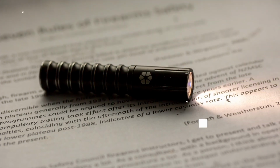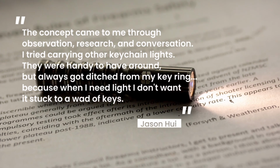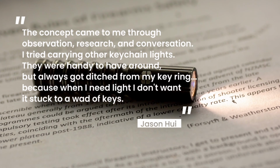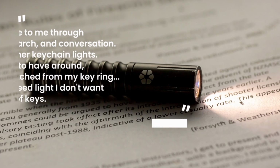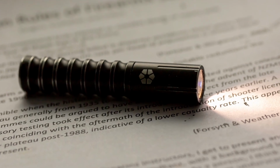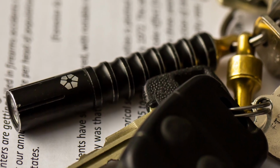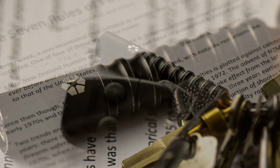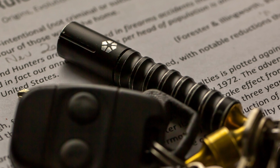Now, Prometheus Design Works, have a look at them online. It's a small fab design shop, and like the Preons, like the 4.7's, I talked to the head designer, the owner there, and said, for whatever reason, you just think the same way as me. The interface of the torches works how I want the torch to work, and I'm hoping to talk to him soon about design and this notion of what is good design? To me, good design is it just works the way I think a torch should work.